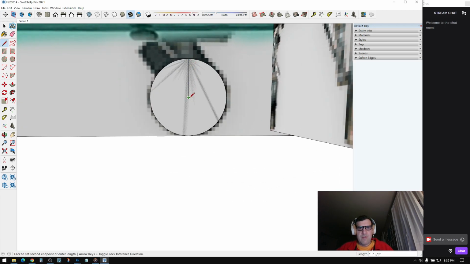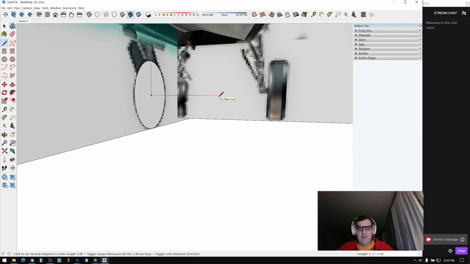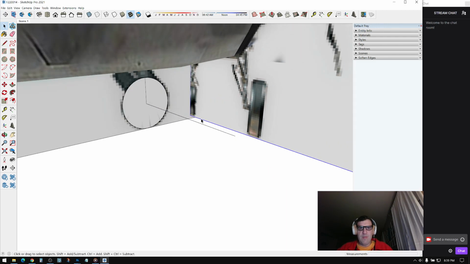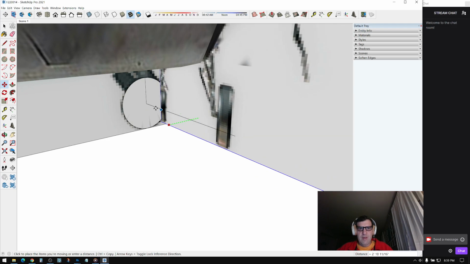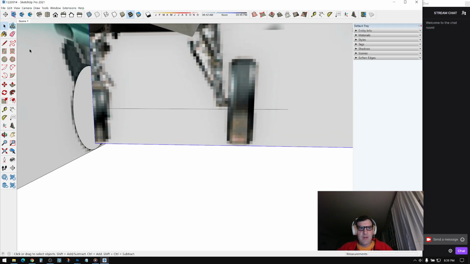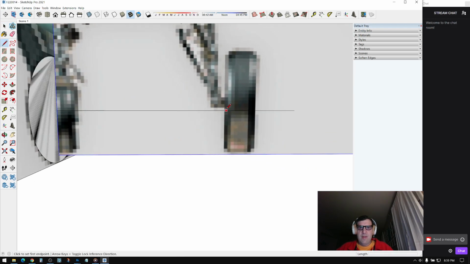Now I'm going to draw half of this profile, but I want to start with the center of that. So let me move this image over to the center, and then I'll draw this profile, this wheel.